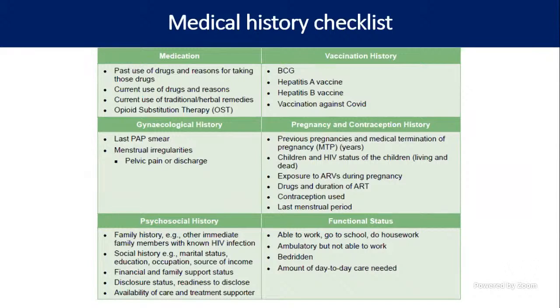Then again, it becomes very important in the sexually active group to refer for a pap smear examination, and to take a pregnancy and contraception history. This becomes very important for cross referral to other departments within the hospital whenever you identify something and think that we cannot do everything for the patient, for example if you think there is some gynecological issue that needs to be discussed with OBG. So these are the key things we will be offering prior to ART initiation. Next slide.